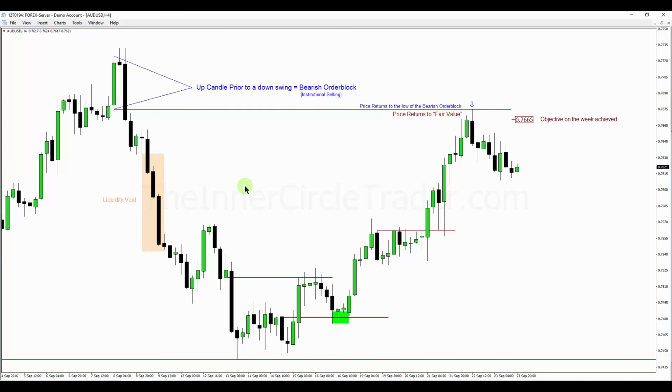We'll build on this idea for now, but I want you to think in terms of where are we at relative to the most current range. Are we in the lower end? Are we near the low of that current range? And are we working around an equilibrium price point between a recent high and low? By defining price in current trading ranges like this, you'll be able to see where the market makers will expand price.